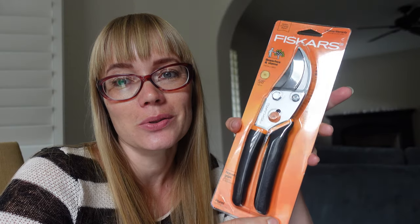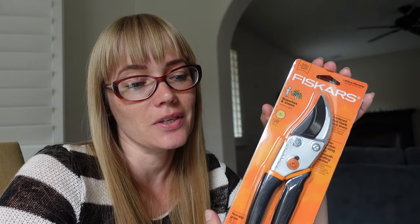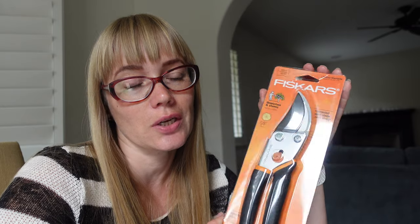Today I just received a new tool, since our garden is kind of not in a good situation. It wasn't looked after perfectly. We have a lot of plants which need pruning, and I'm very excited to show this. This is my new tool I just got. It's from Amazon. Fiskars is a good brand. We have several tools from them. We had kitchen knives, and Christopher has got an axe, which is really good.